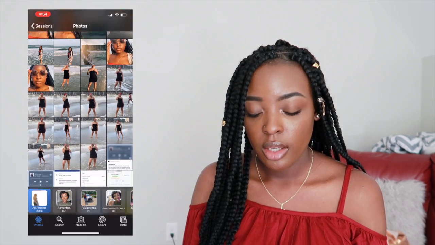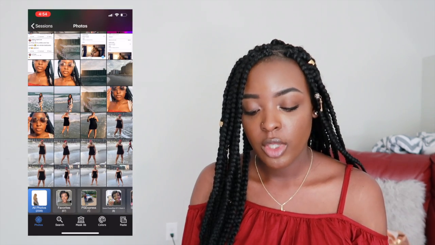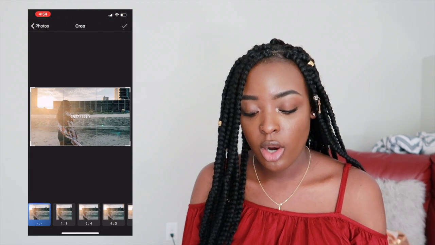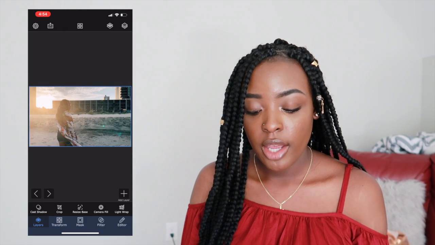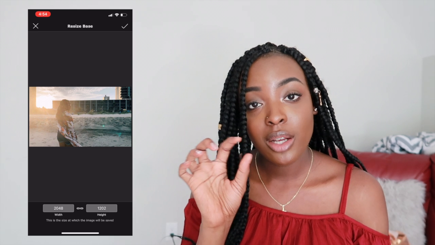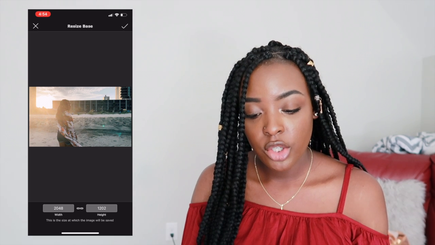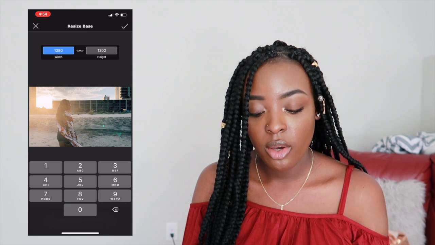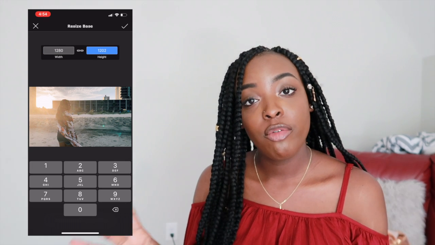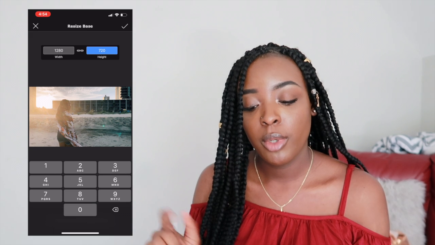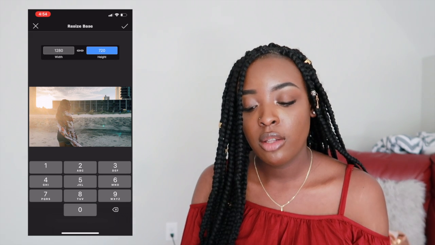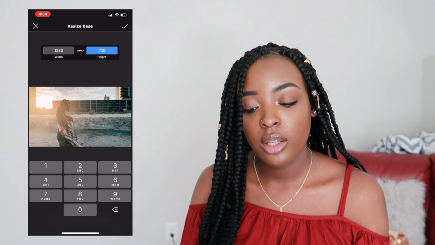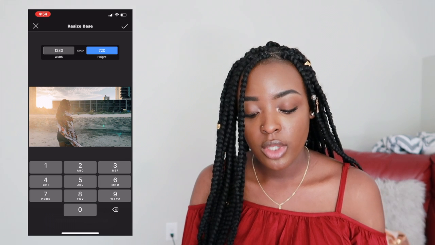And it's right here. So you're gonna click the picture, it's already cropped. You're gonna hit resize base, and you're gonna disconnect the little locks that you see at the bottom, and you're gonna change this to 1280 over 720, which is the height for a thumbnail and the width for a thumbnail. And so you see right here how I'm locking it and unlocking. You're gonna make sure that's unlocked.